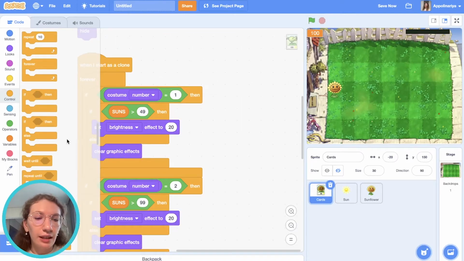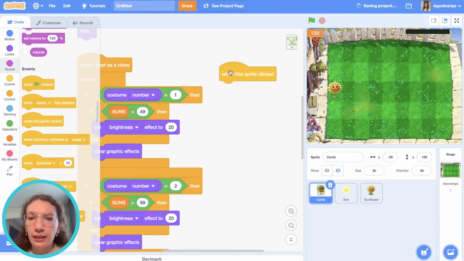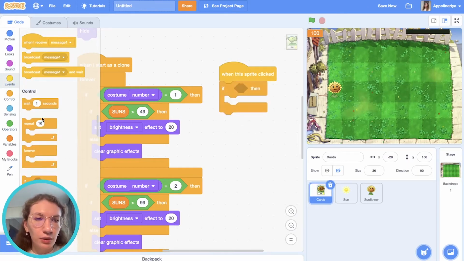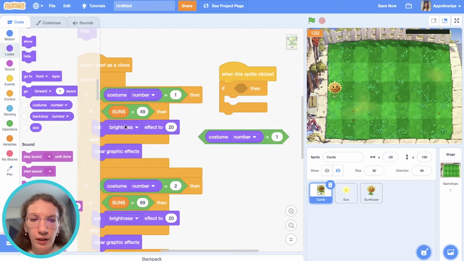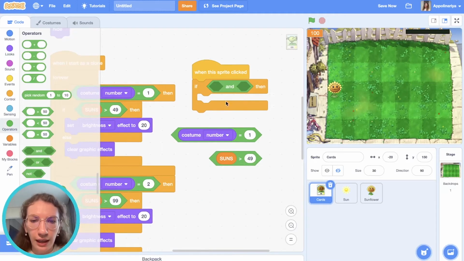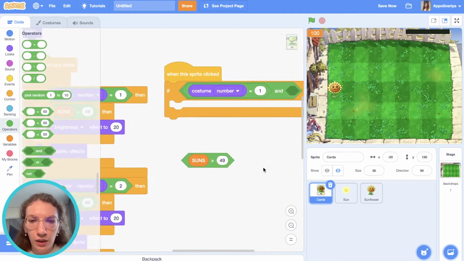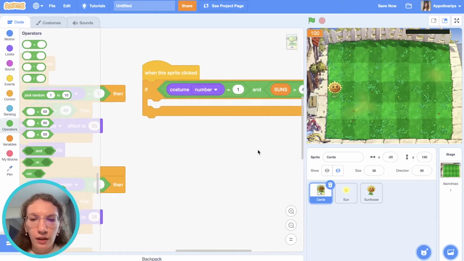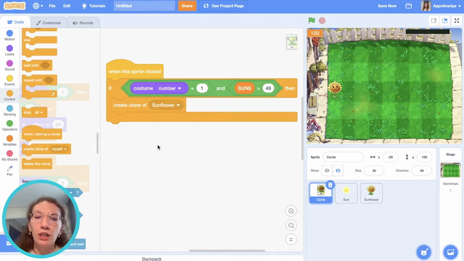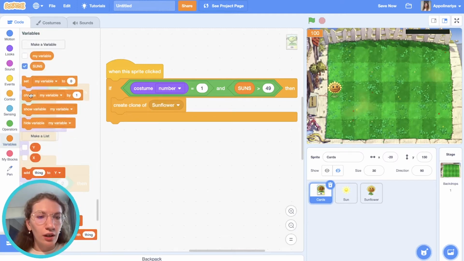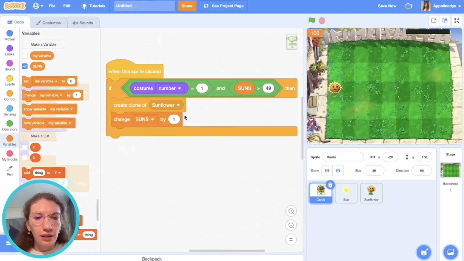So we need another script. When the sprite clicks, so when we click on the card, we should check if costume number, we can duplicate this, is 1 and also suns is bigger than 49 and both are true, then we need to create a clone of sunflower and change suns by -50.